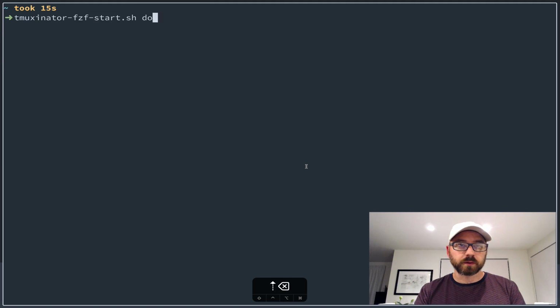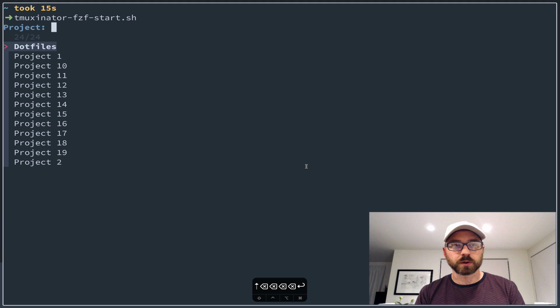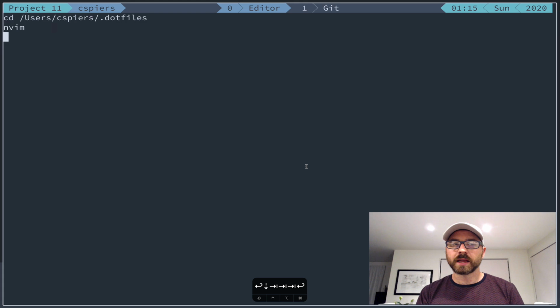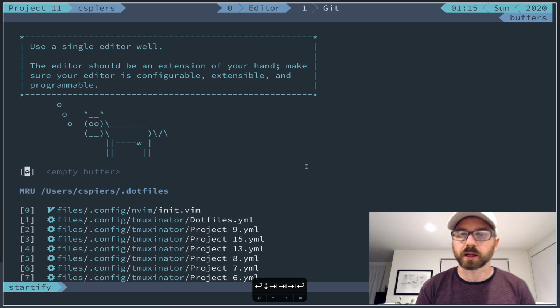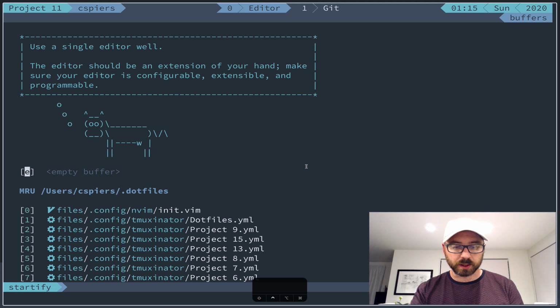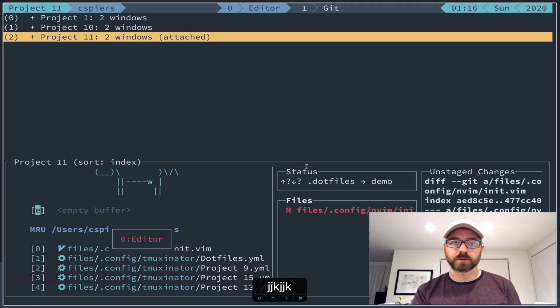Another feature that it has is multiple selection. So you can select more than one item. I mean, usually you're not going to be launching 3 projects at once, or at least I'm not. But I do actually have a couple of projects that need to be launched at the same time. They're separate projects that are parts of microservices that communicate with each other, and I have different Tmux projects set up for them. So now I can use my standard navigation via Tmux, just as you would expect.